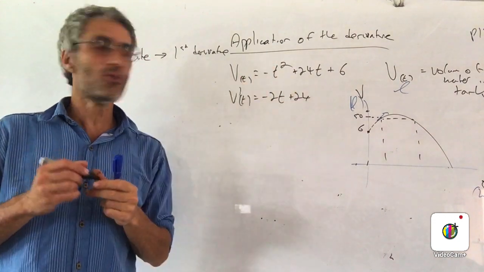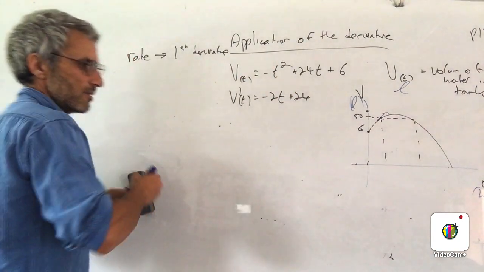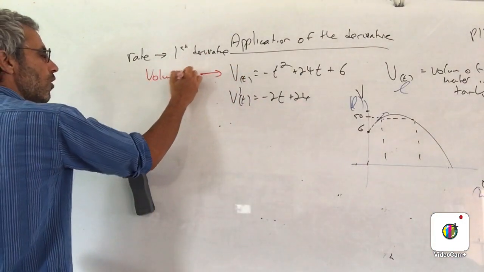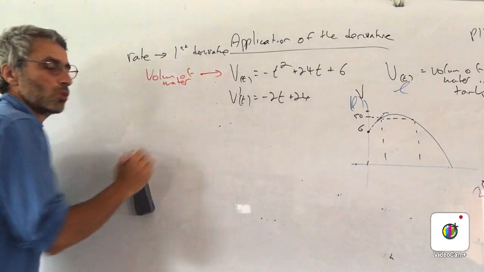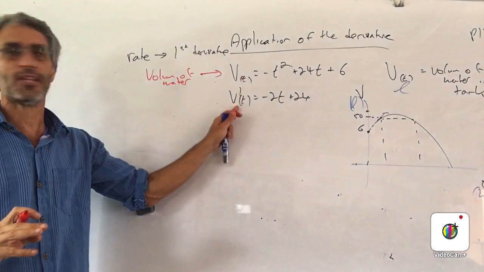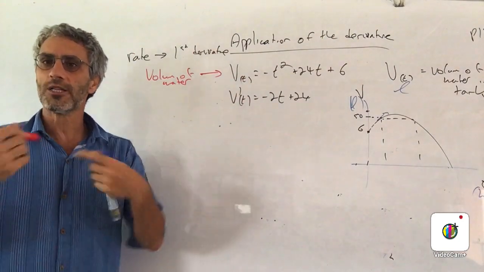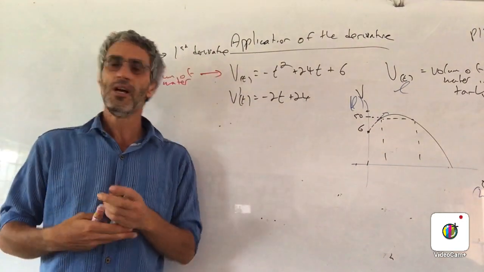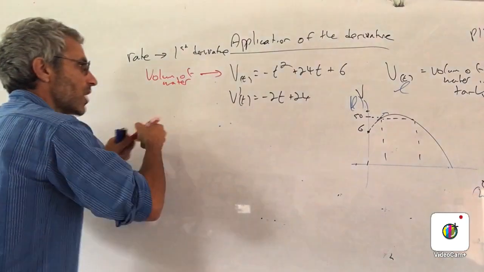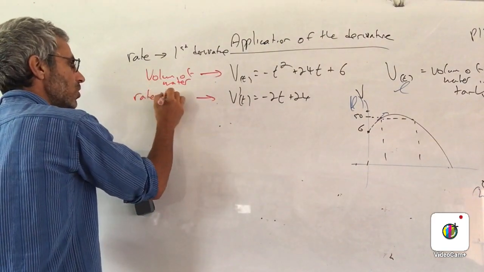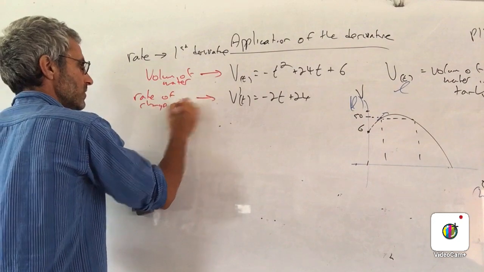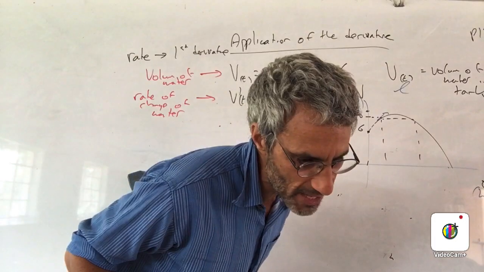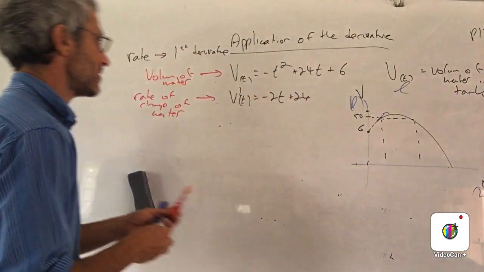Great. So here you have to be a bit careful, okay? This function tells you the volume of water. You see, this is where I think students will get it wrong. So you've got 2 functions. You've got the function and the derivative. And now, because we're asking a physics question, we're not just saying calculate the function, calculate the derivative. This is the volume of water, and this also has a physical meaning. This is the rate of change of water in the tank. So now you've got to be careful what they're asking. They're asking after how many hours there will be 50 liters of water in the tank.